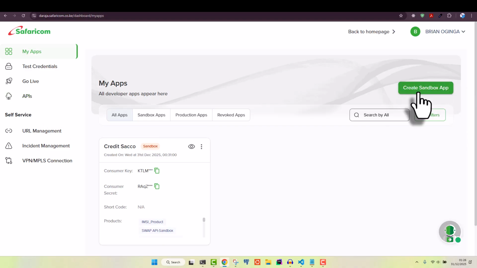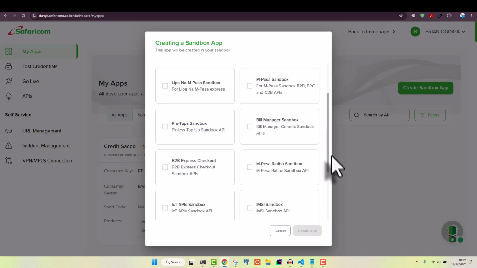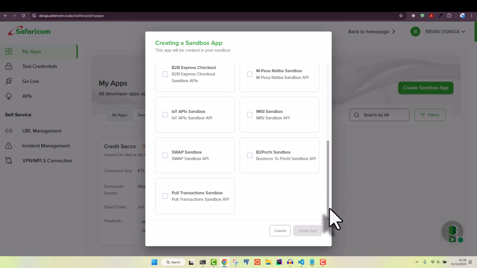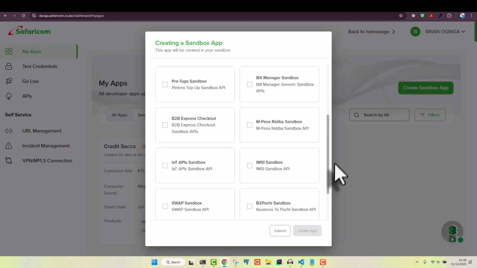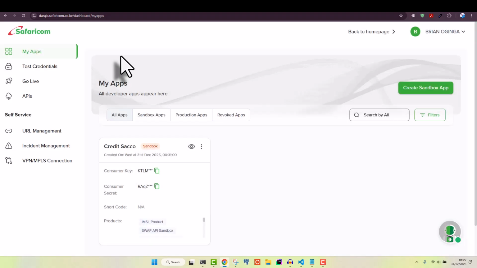If you haven't already, have one that is called Credit Circle, that's the one that you're going to be using to go live. But if you are to create a new one, it's as easy as just create a Sandbox app. Then you need to give it a meaningful name, as well as you need to check all these APIs. It's recommended that you check them all when you are going live, just to give you an easy time when you want to add another API later on in your project. So that is it for the interface.